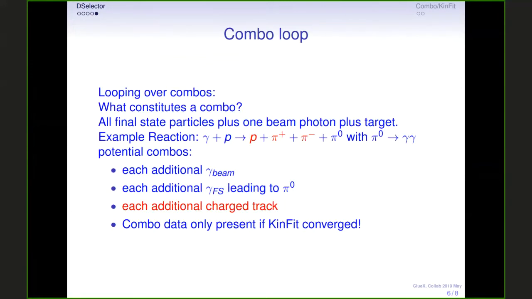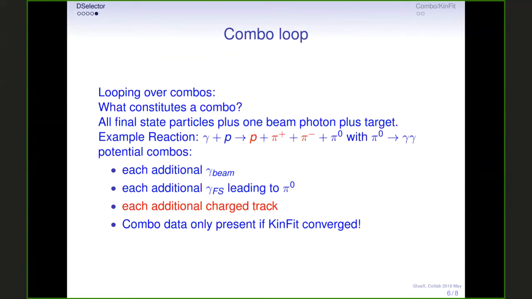Yeah, because I thought I saw an indication that in the tree, within an event, if one combo survived the kinematic fit, the entire event gets copied over into the tree. Likewise, that's what I noticed at first when you clone a tree and put cuts on it: as long as one combo within the event fulfills your cuts, and you clone the tree, the entire event with all the combos that don't fulfill them also gets into the clone tree.